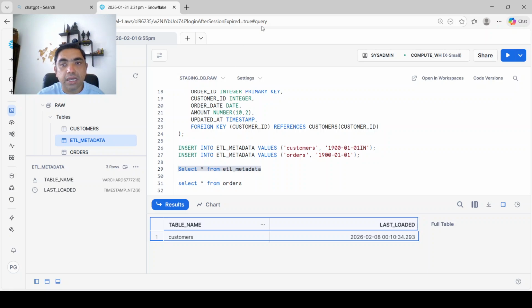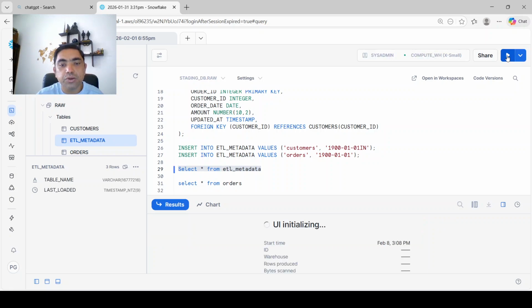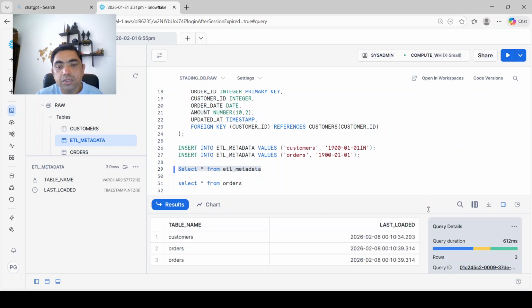I say select star from ETL metadata. I already inserted rows yesterday and today earlier. As it gets updated, this will have the last updated date. This is today's date, 2/8, and I inserted at 10 a.m. Now we inserted at 2 something p.m., so it is greater.